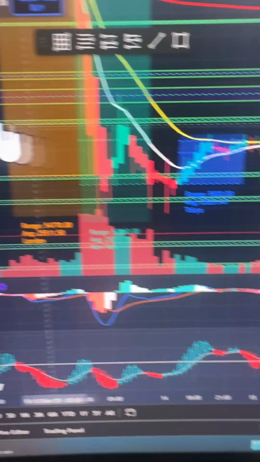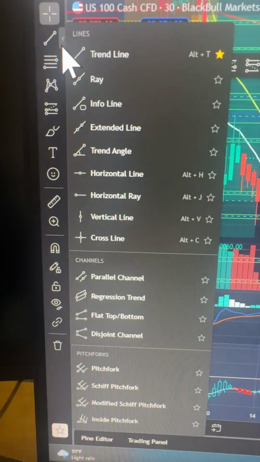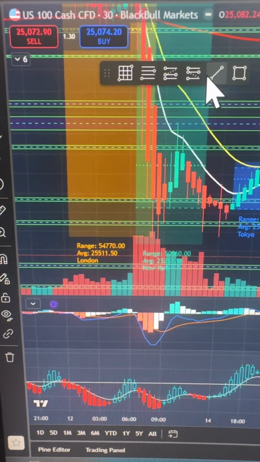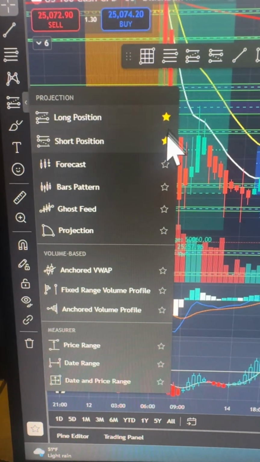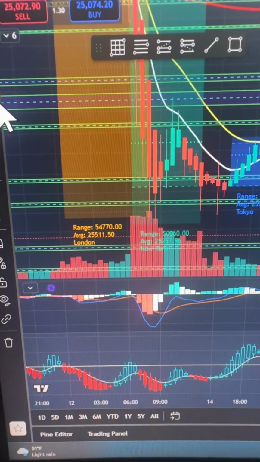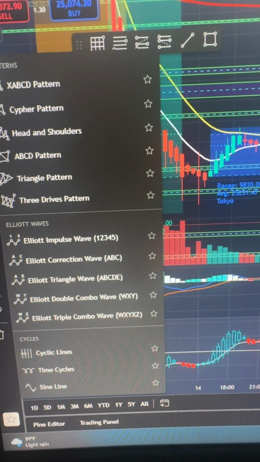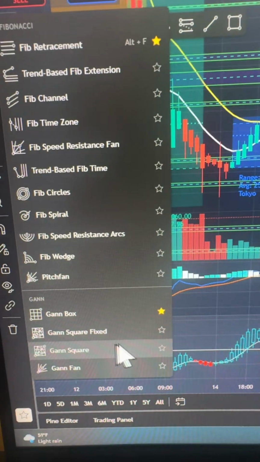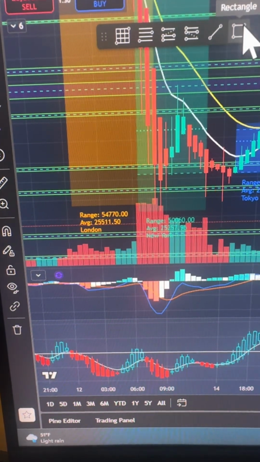Okay, that's indicators. Now let's talk about this toolbar, right? There's a ton of tools in here. How do we get to the other tools? We click the little out arrow, and then the star will keep it up here in our quick tools, right? So when we think about long and short positions, you guys can see I have these starred, and you can see that they are now up here and here. What else do I have up here? I have the fib retracement tool up here as well, and I also have the Gann box as well. I don't use those a lot. Sometimes I will, and I have trend line and then my rectangle.